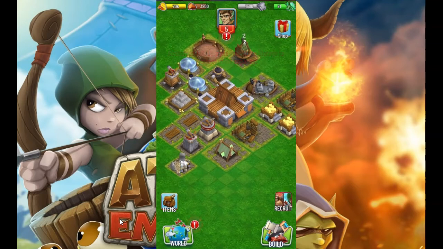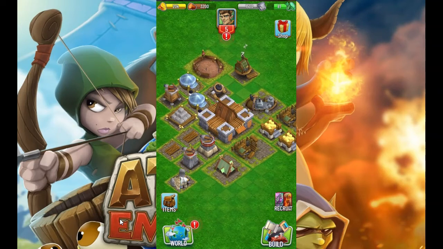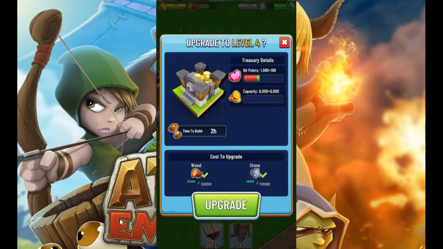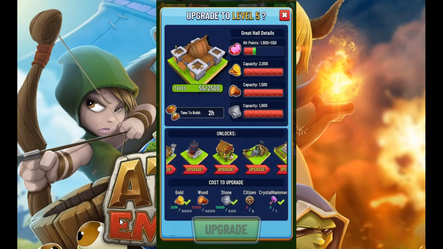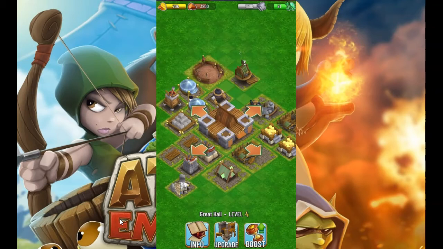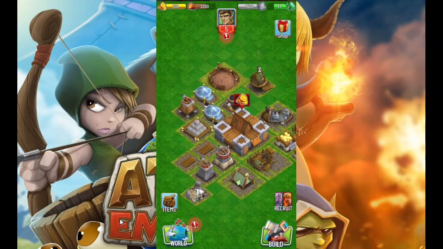The walls are going to take tons and tons of lumber, and you probably won't have enough lumber early on in the game. Lumber is a little bit harder to get than some of the other resources. As you can see, most bases that we attacked didn't have much lumber. That will change over time. You'll get more lumber as you progress further.